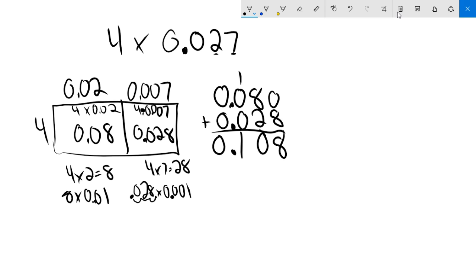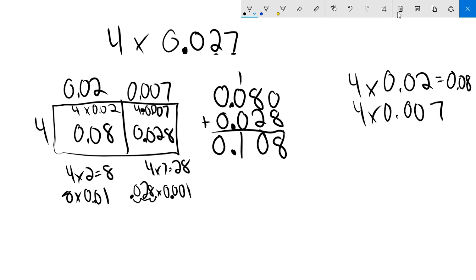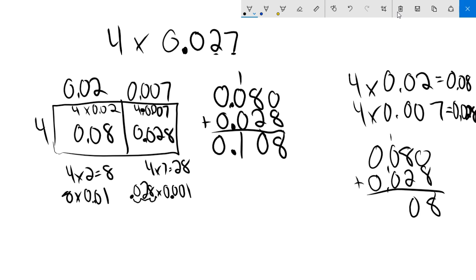Okay, and we could do the same thing with partial products. We'll do it quickly because I know you're ready to move on. So doing that, we would do 4 times the 2 hundredths. Then we do 4 times the 7 thousandths. What a surprise. We get the exact same answers. This is 8 hundredths. This would be 28 thousandths. Add them together, which I am having some problems with my tablet. There we go, adding them together. It's the same numbers. If it doesn't come out the same, math has gone haywire. There we go. And we get the same exact amount.